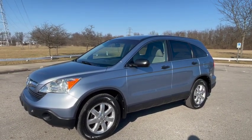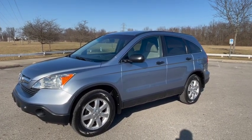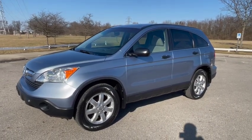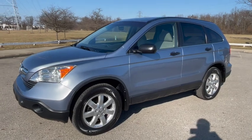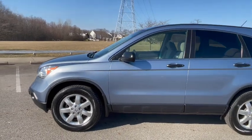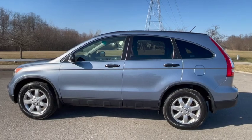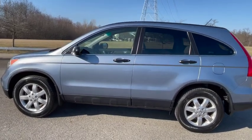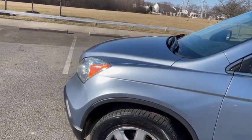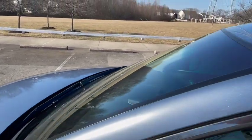This is a very nice and very well cared for one owner car. This is a one owner CR-V EX, Glacier Blue Metallic is the outside color name. Not often do you find one owner cars at this age. This body style CR-V is a huge improvement over the previous — much more current looking, bigger wheels, a little bit bigger body, more rounded lines. This is just a really nice SUV.